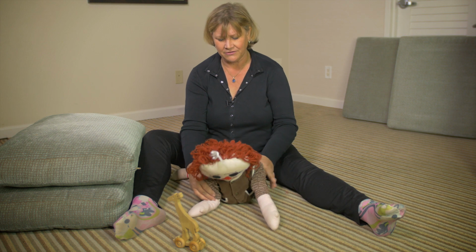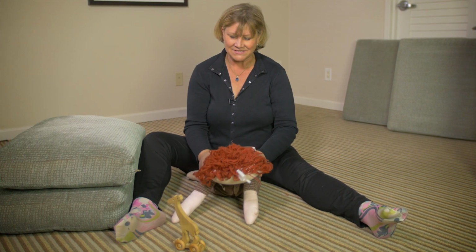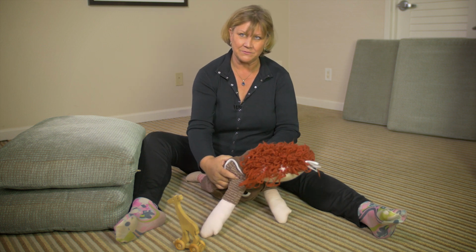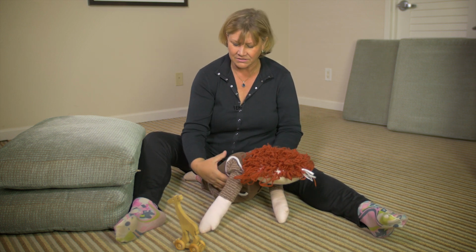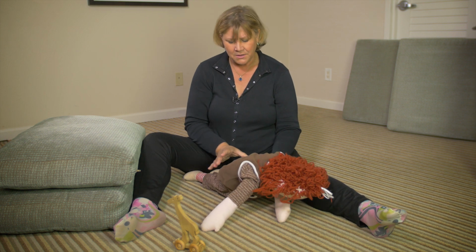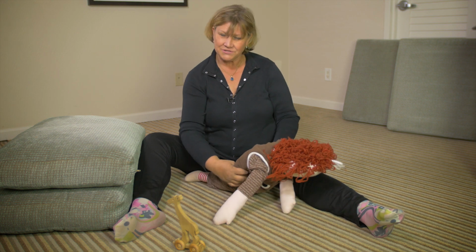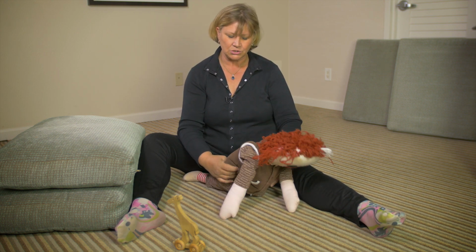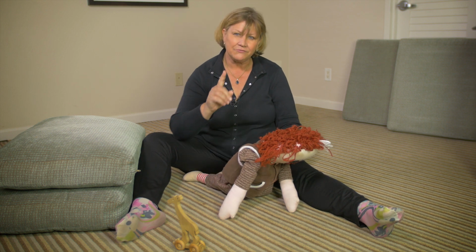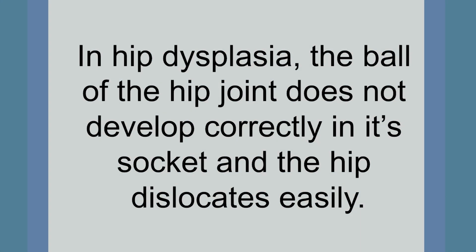And from there, what we want to encourage is crawling. Crawling is when they're on their hands and their knees, and they start learning to move through their environment. This is a really important stage because they're learning not only how to develop this trunk, but when a child starts to learn to crawl, they're using their pelvis in the same fashion that they would use to learn to walk.